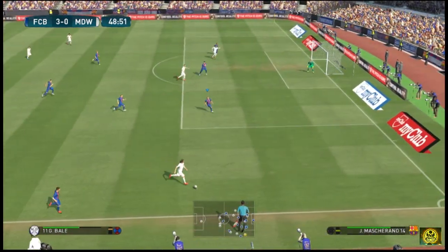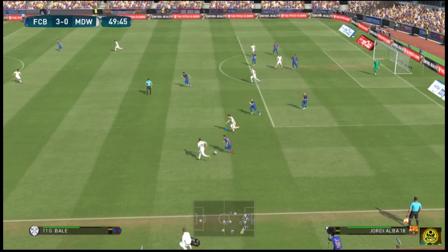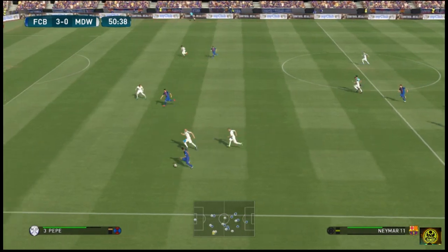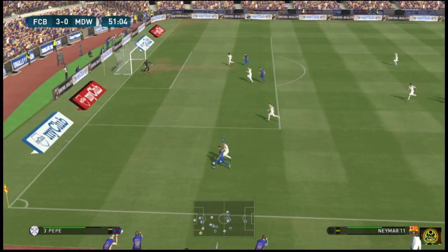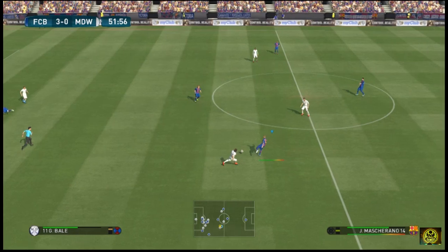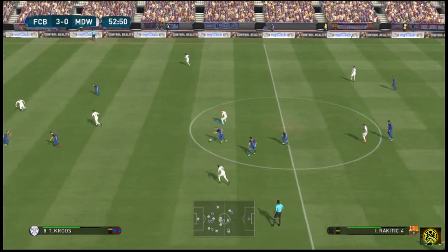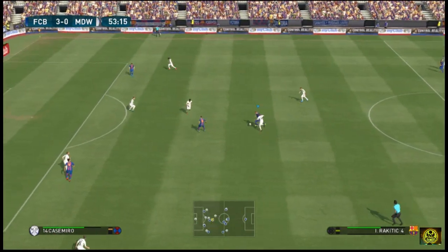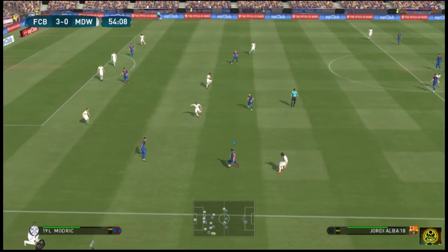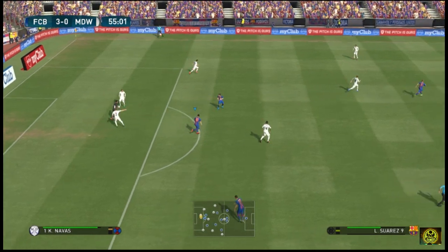Daniel Carvajal passes it through. Of the outcome, it is good to see someone running at the defence like that, and now they can launch a counter. And out to safety. Benzema. Rakitic was not to be moved. Rakitic with the ball through. Pepe can hoist it clear. To the goalkeeper.